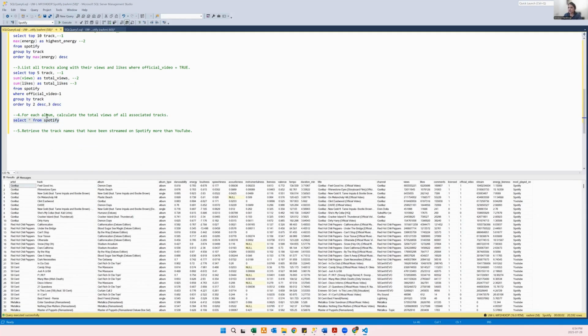Again, as I mentioned, I'm just going to do album, tracks, and then sum of views. Again, sum of views is an aggregate function, so I need to do GROUP BY for the other two columns.